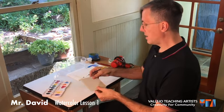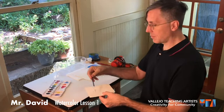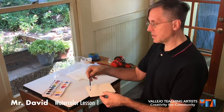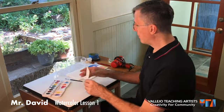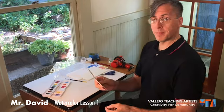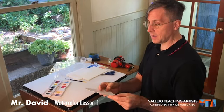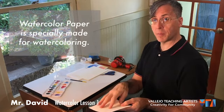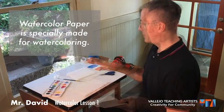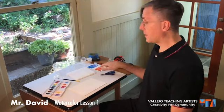So the way we'll work is, when we do washes and things, which we'll talk about and I'll show you how to do, we can use our tiny brush. So 5 pieces of watercolor paper in half. And we have to use the watercolor paper that we were given because it's a special kind of paper for watercoloring. We'll talk later about how to tape this down so when we do our projects, our paper doesn't wrinkle up.